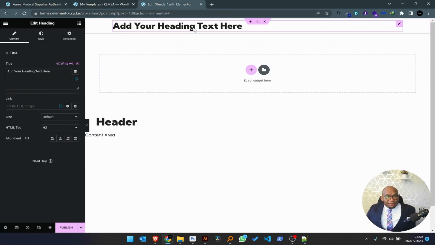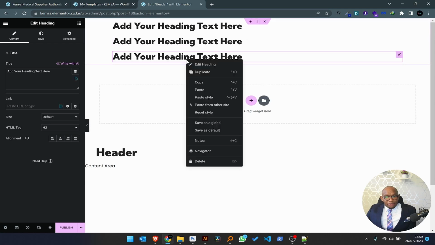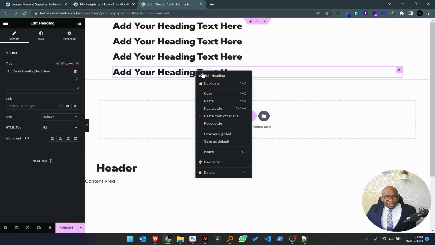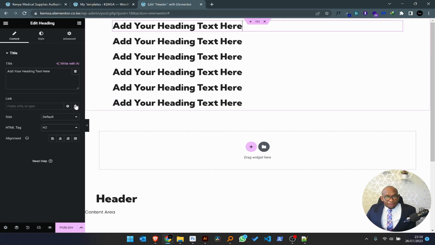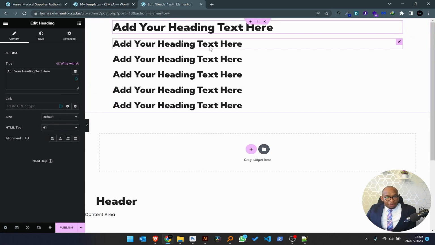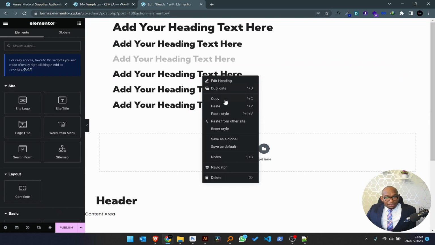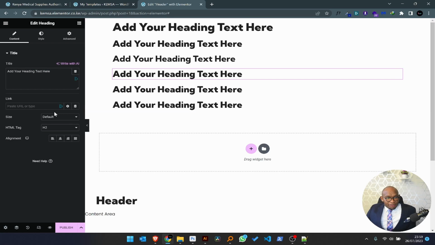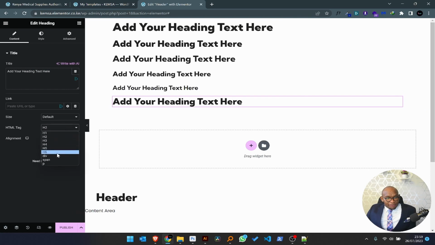Oh yes, it has. So if I duplicate this, let me just show you what a style kit does. If I duplicate this, let's say I have that as my H1, this is H2, this is H3, this is H4, this is H5, and this is H6.